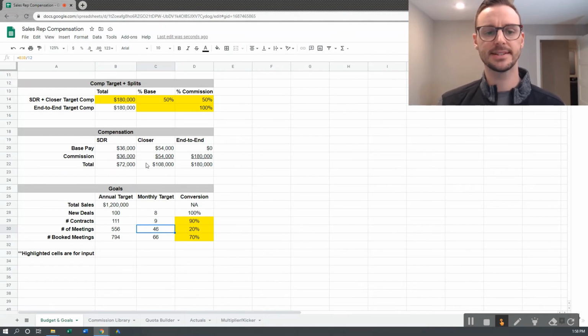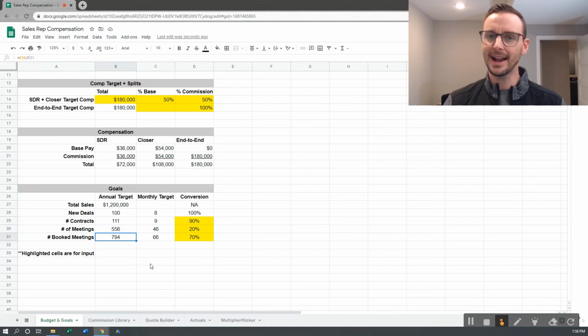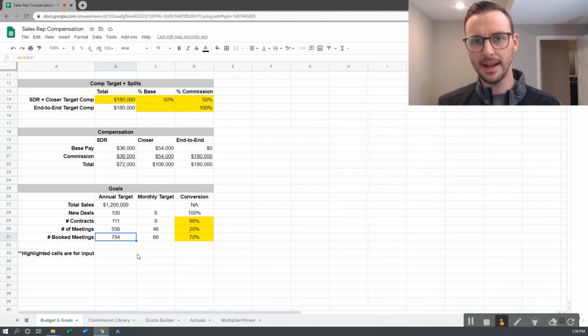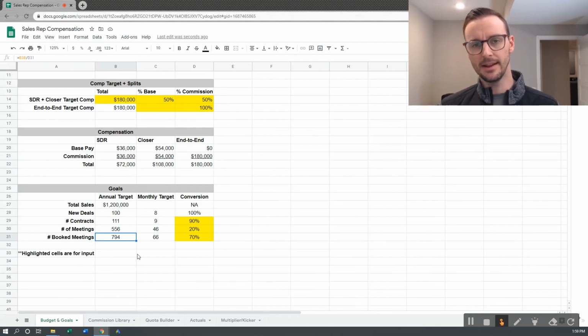So obviously it's not enough to just put in your budgets. You also got to build out your goals and know what you need to hit for KPIs in order to actually meet these goals. The last one here is the number of booked meetings. So of course, you're going to have a number of meetings that actually show. There's always going to be a drop off. So you want to build in some sort of parameter for people that are going to no show. So total meetings that you'd have to book, not including no shows, would be about 800 meetings throughout the year, based on this data that I've entered into the spreadsheet, in order to generate that $1.2 million in sales and meet the budget we have set in this spreadsheet.